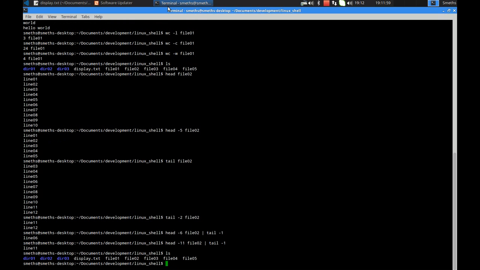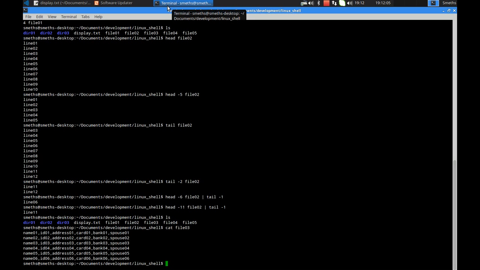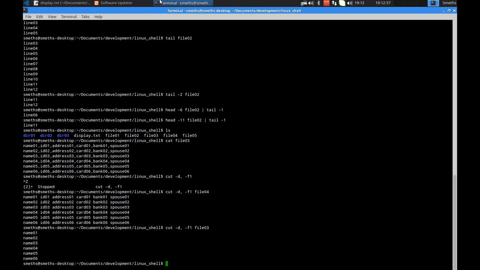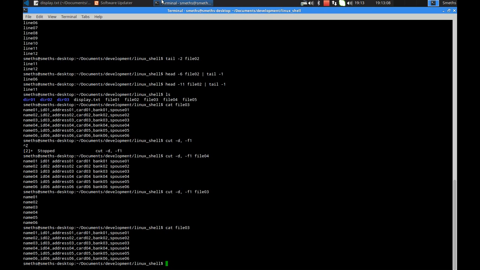So let's have a look at file 03. There you can see it's a comma separated file. So if I'm going to cut from that file, I'm going to have to use -d, and I'm going to have to use comma. Let's say I want to select, with -f, just the first column there, the first field. File 04 was a space separated file. So now we've done file 03, which is the right one, which is cat file 03. You'll see indeed that is the comma separated file, and we've selected the first field.